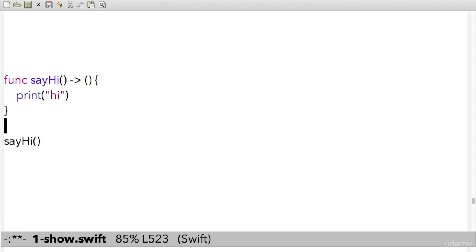Let's take a look at this function that I have here, which is called say hi. We're defining a function, so far so good, but the inputs that we're asking for is nothing. There's nothing inside those parentheses. And the output type after that arrow is also nothing.